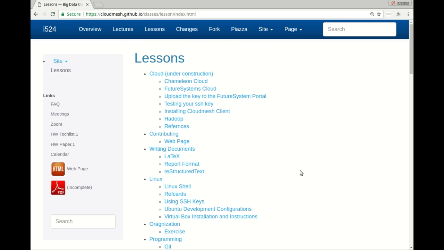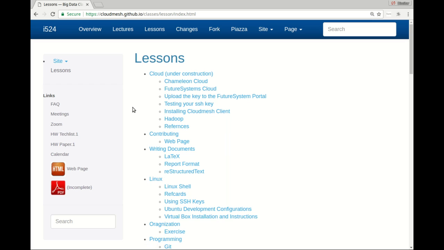I want to also mention that I'm assuming for this tutorial you have access to a Unix-like command line. If you are running Mac OS X, you already have that. You just need to start the terminal application. If you're using Windows, we recommend that you install VirtualBox and put Ubuntu Linux on it.